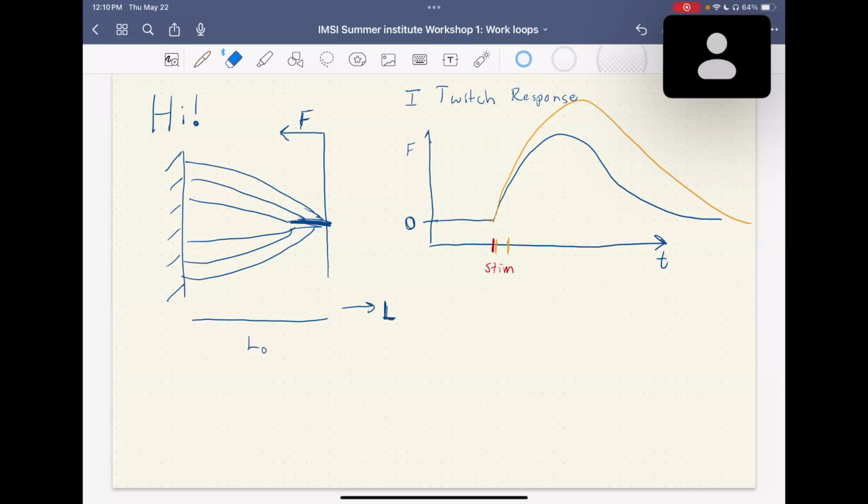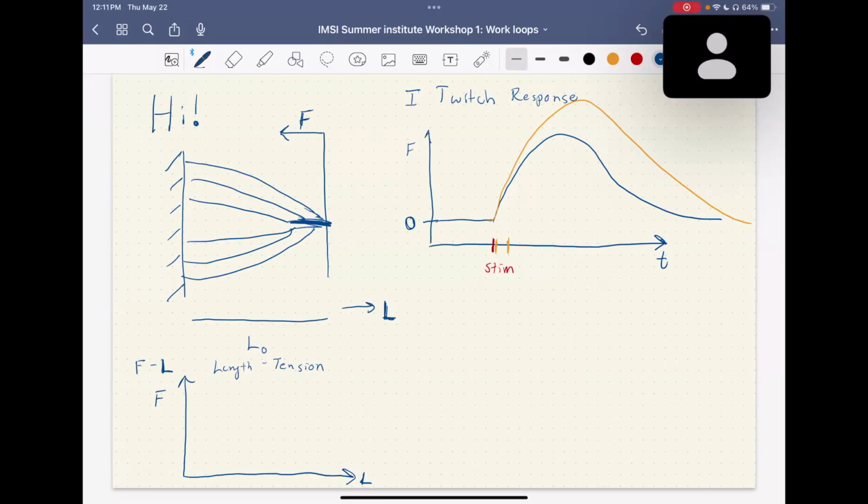The second way that we would oftentimes characterize a muscle is with what's called the force length curve. This is also sometimes called the length tension curve because tension is force along the axial line of a long thin thing. But we're going to call it force length here because I think it's a little easier to understand. And in a force length curve, what we'll oftentimes do is we'll measure the force that the muscle produces under some level of activation as a function of different lengths that we pull that muscle to.